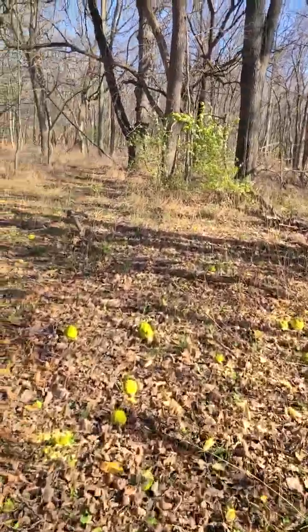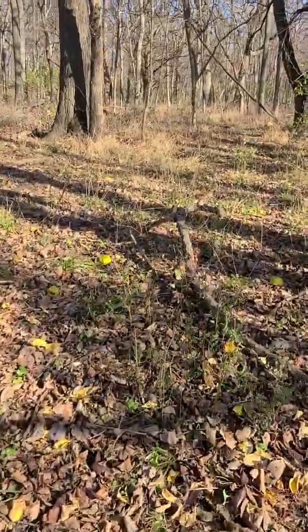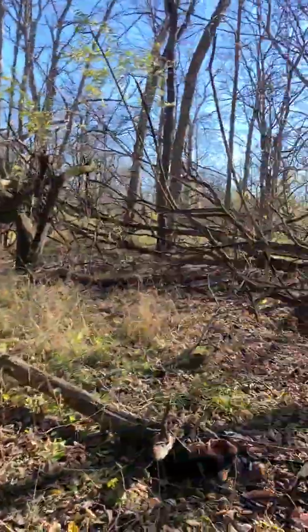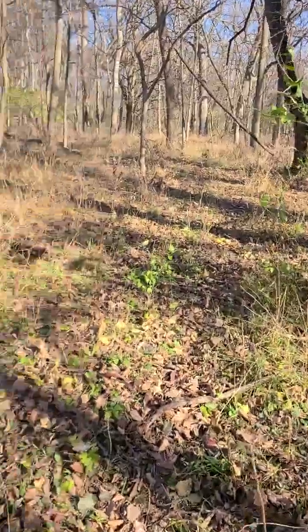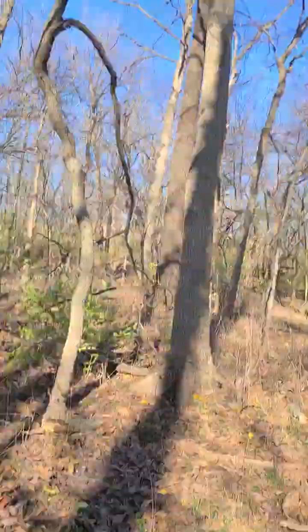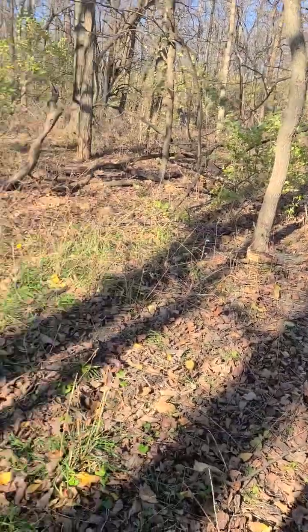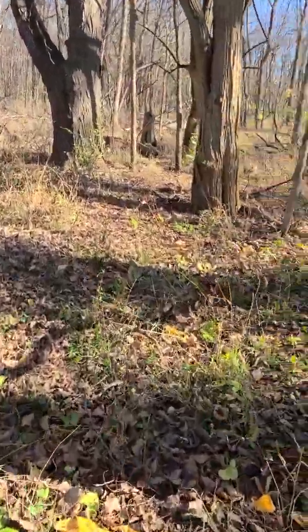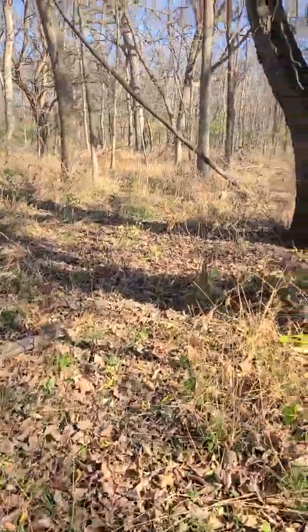Alrighty. Yeah, we're taking a different way back. Definitely a good spot here for deer hunting. I'm surprised there's not a stand in here. I'd put one right there in that tree right there. Or in that tree. And he's set up really, really good. Even though I don't walk as far, distance-wise, when I go back in the woods, exercise-wise, you are getting more of an exercise.